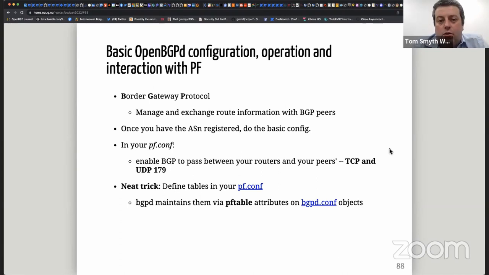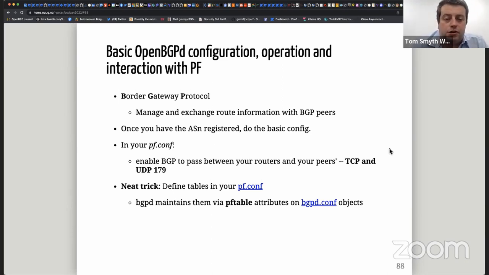But OpenBGPD is OpenBSD's BGP daemon, and it can interact with PF. One of the things about BGP is it's a signaling protocol. It's not just routing. It can actually provide information about the routes, and I put routes in inverted commas. So you could classify, for instance, spammers, WordPress brute forcers, MySQL, forward dialers. You could classify different threat actors, or as some security professionals say, IOCs, and you could distribute that between firewalls using BGP. And so you could have a real-time, almost defense mechanism in play.